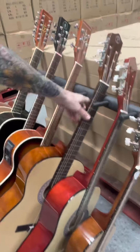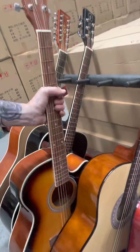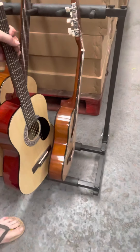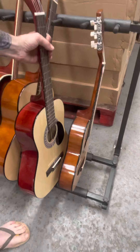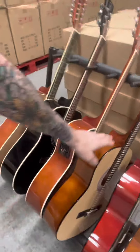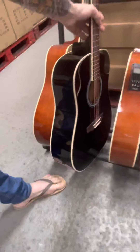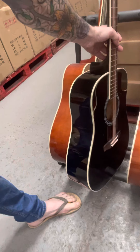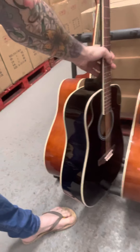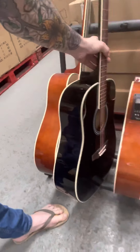Here we've got our old G2 — it's a cutaway with an electro-acoustic. By the way, these come in multiple different colors: blue, red, black, and so on. Same with this sunburst. And this is our famous bestseller, the D1 — a brilliant guitar at 100 quid. We've got these in plenty of different colors as well: white, surf green, natural wood color, blue, everything.